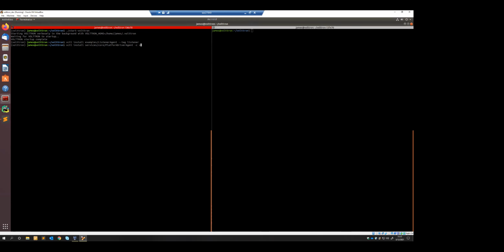Here I'm going to use the default, which is in services/core/PlatformDriverAgent/platform-driver.agent. And finally, I'm going to tag it again with platform.driver.